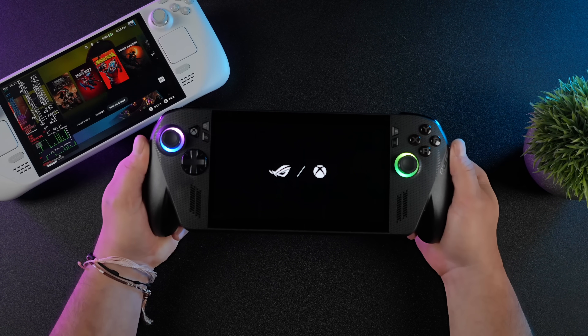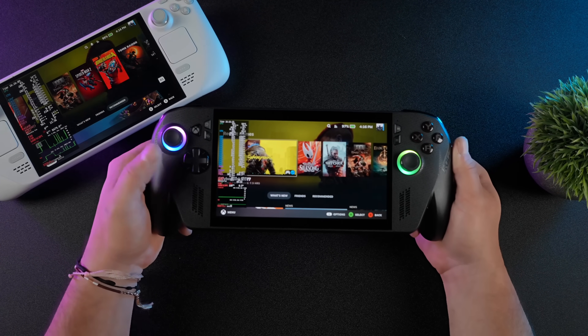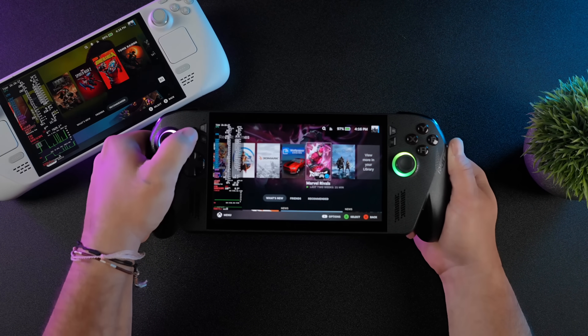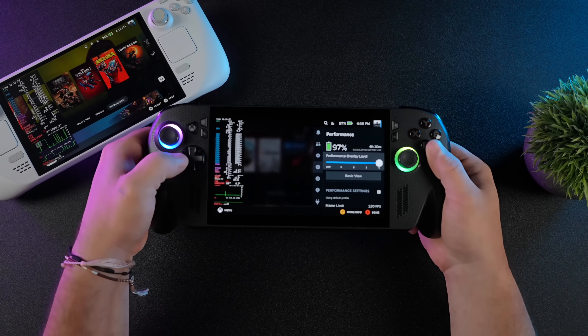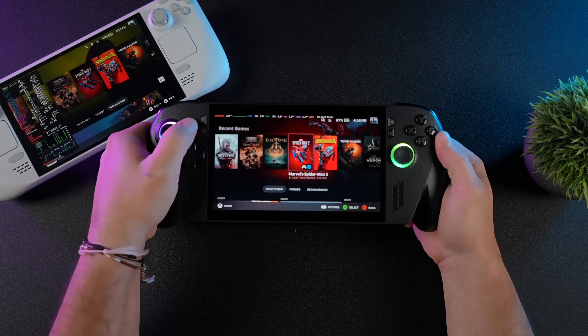What's going on everybody, it's ETA Prime back here again, and today we're going to be taking a look at official SteamOS 3.8 running on the all new ROG Xbox Ally X. This is something I've been wanting to test since the launch of the Xbox Ally X, but unfortunately when it comes to official SteamOS, it just wouldn't boot up on the Z2 Extreme APU. We also had issues with other APUs in the Strix Point and Strix Halo line, but now with the new mainline 3.8 that should be releasing soon, we can boot this up.